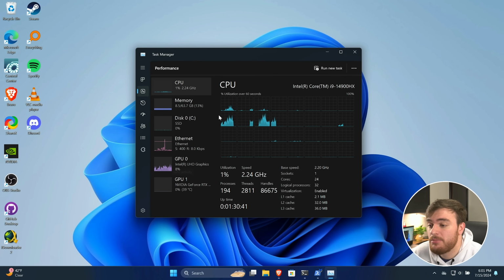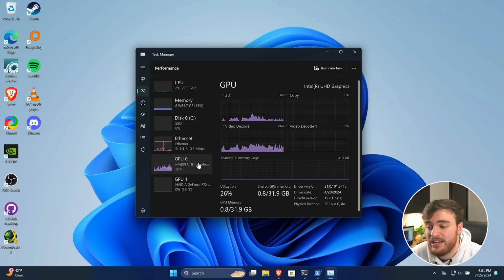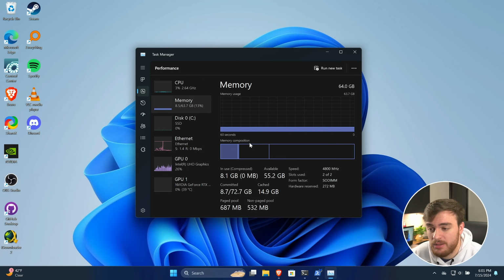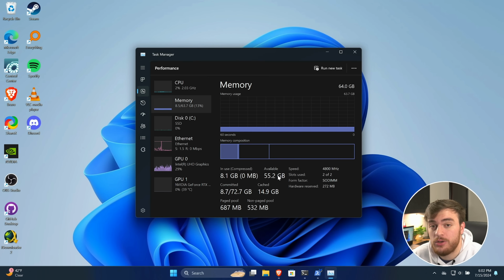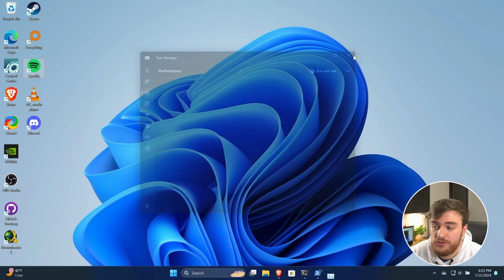This is also a great tab to monitor RAM usage, GPU usage, etc. The less that you have running on your system, the more free RAM you should have available. If you have a ton of RAM on your system, more RAM is going to be used, as it's just going to speed up things in the background. A lot of stuff, such as in this section over here, is cached in the background and picked up whenever it's needed. So don't worry too much about high RAM usage unless you're running 8 gigs or 6 gigs and you really need to squeeze the most out of your system. For most games, however, with 12 and above gigs of RAM, you don't really need to worry about it too much if games are going to be using only 4 or 3. Anyways, we're done with Task Manager, let's close it.